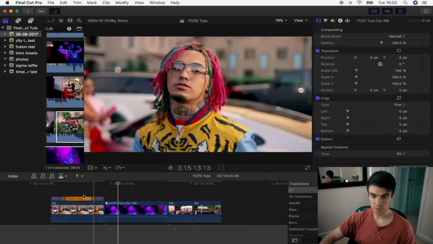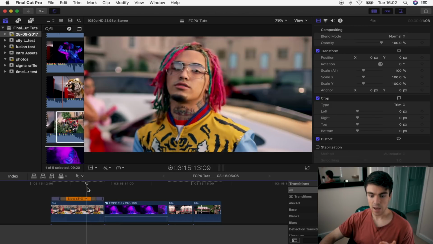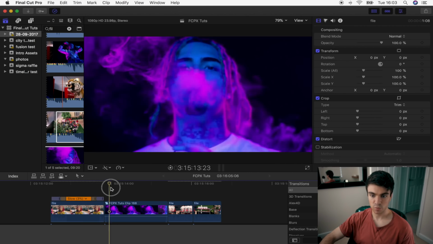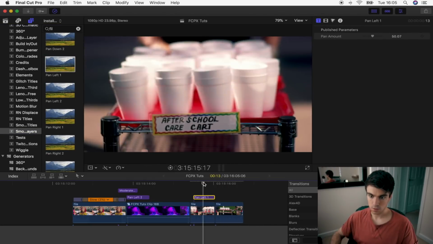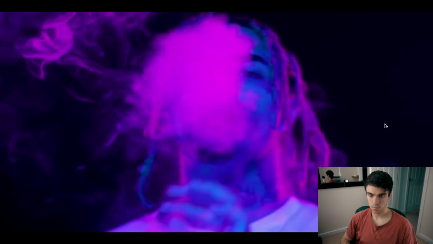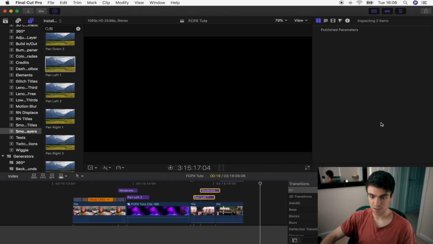Like that. Okay, so now I've got this little sequence together. What I'm gonna do is add some smooth transition layers to just emphasize these movements. So these little smooth transition layers actually work really well with speed ramps because you can just overlay them and it's not gonna affect the speed ramp at all. Add a bit of motion blur in there as well. Cool, and that's a little sequence.